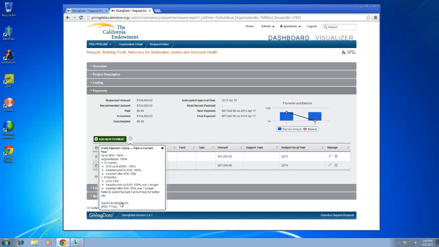And then there's a full document that provides the details. This is really overview information. This may be enough if you just need to be reminded; you may have committed this to memory already. But if you need the full details, simply click on the grant payment terms link here at the bottom.